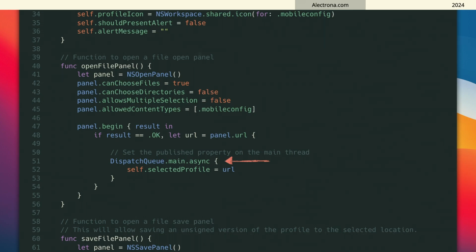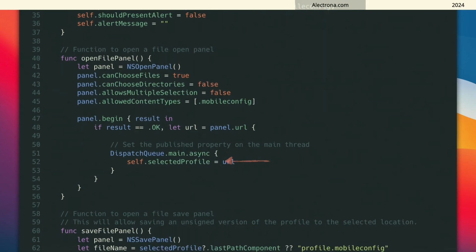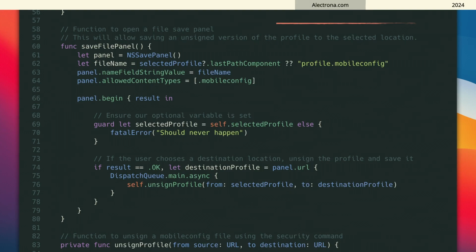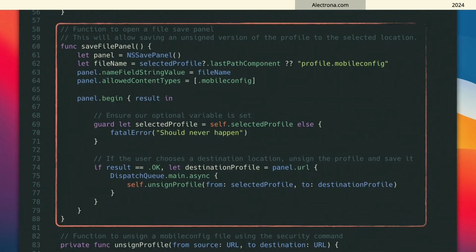And this is how you would do that. So when the user selects a profile, we're going to set the property, and we're going to do that on the main thread so that the UI can be updated on the main thread. So we need another panel to save this mobile config file. In this case, there's an NSSavePanel.